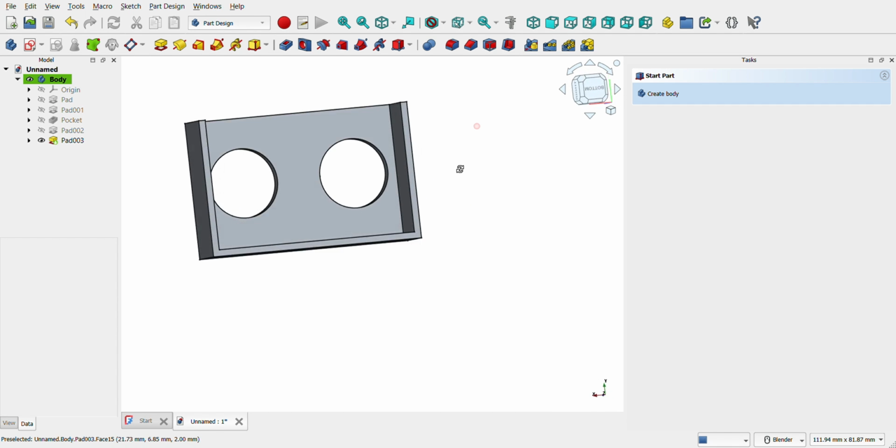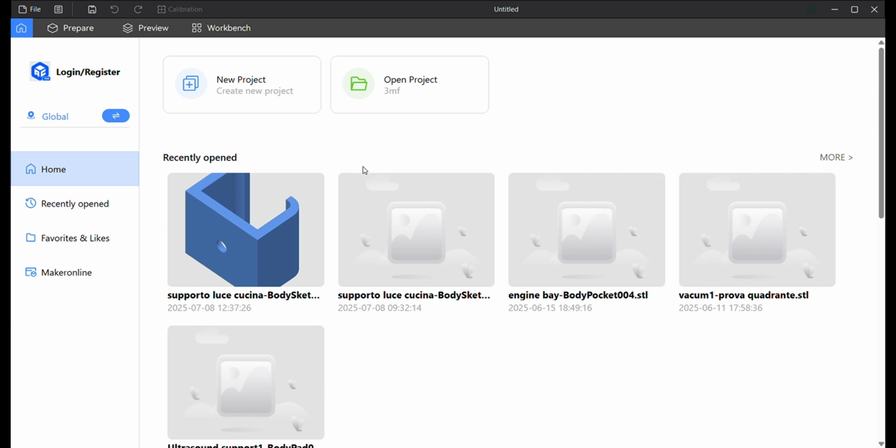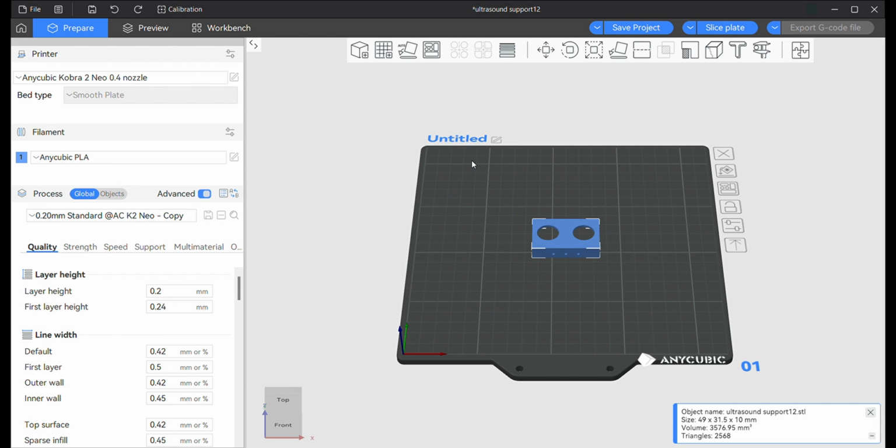Select the body and export it as an STL file. Open Anycubic slicer, import the STL file, adjust the model's position on the print bed for optimal printing, slice the model and export the G-code.